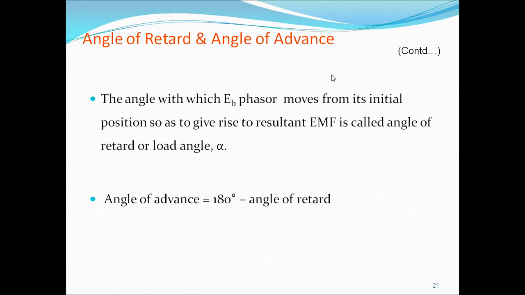The torque produced during running condition is called running torque or load torque. The torque produced when the poles are pulled into synchronism is called pull-in torque. So these are the four torques. Sometimes he will give it for 1 mark also: what is starting torque, running torque, pull-in torque, and pull-out torque. So he will ask in the examination.